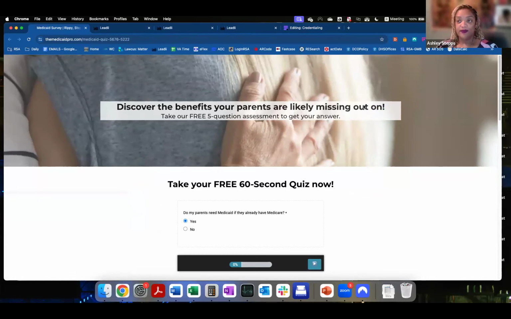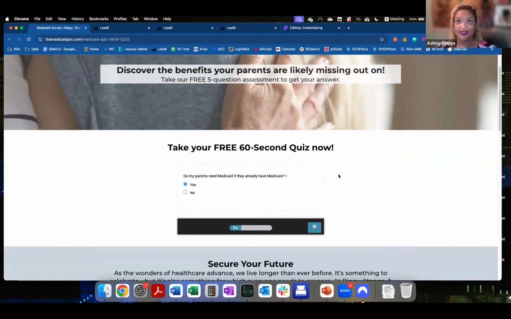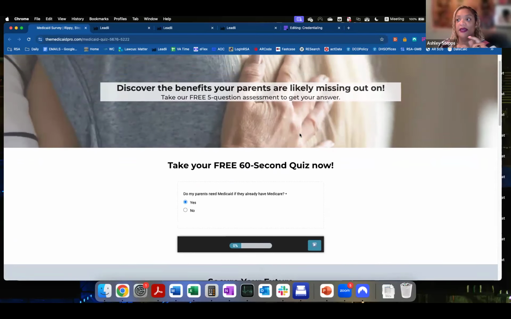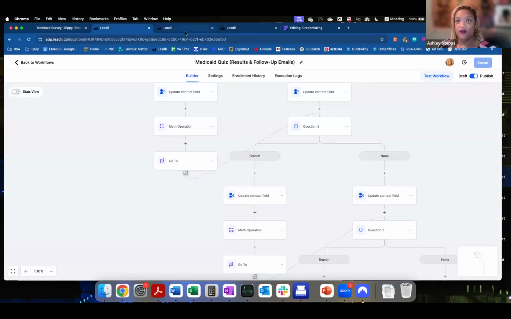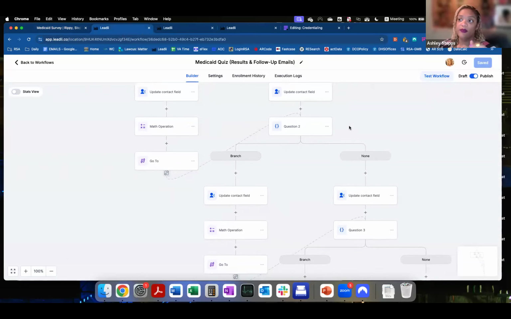But how we use it, right now we're using it for a little bit of everything, but I think the easiest thing to show you is this Medicaid quiz. This quiz is built with Gavel and Leadly. Basically the potential client goes through and answers the quiz. Gavel sends the information back over to Leadly.